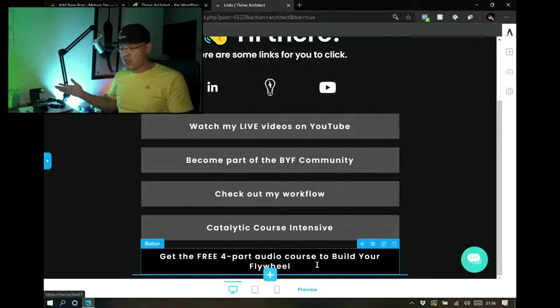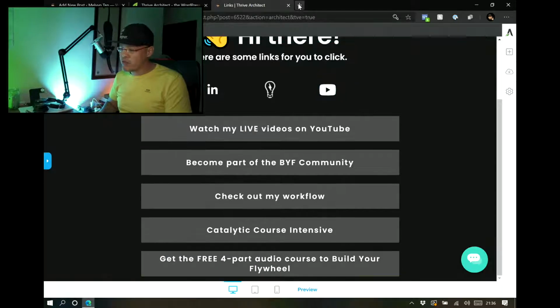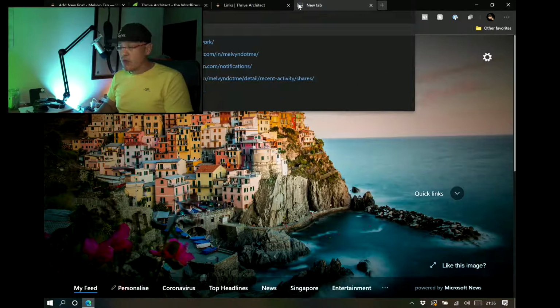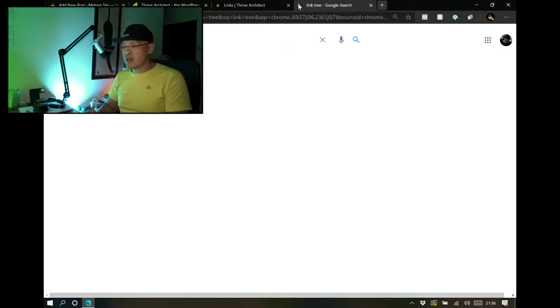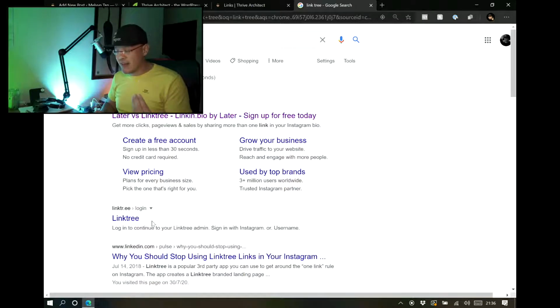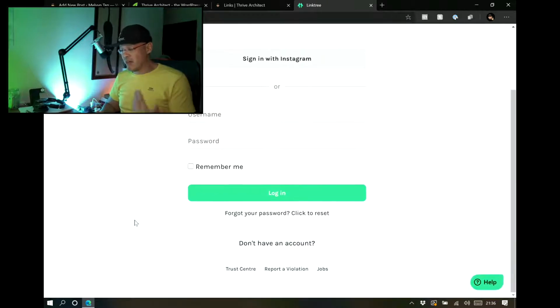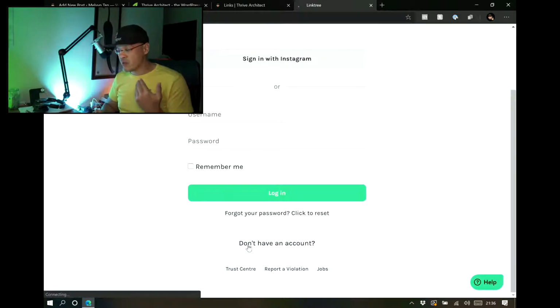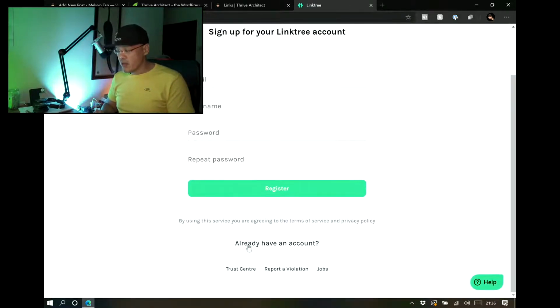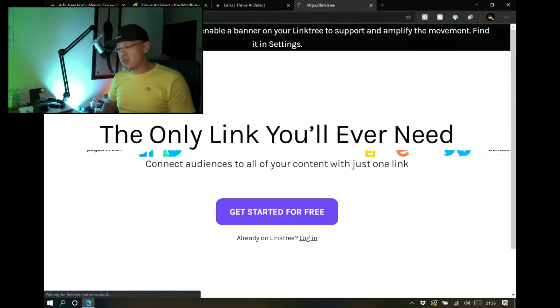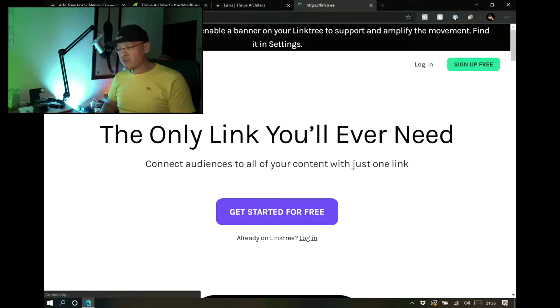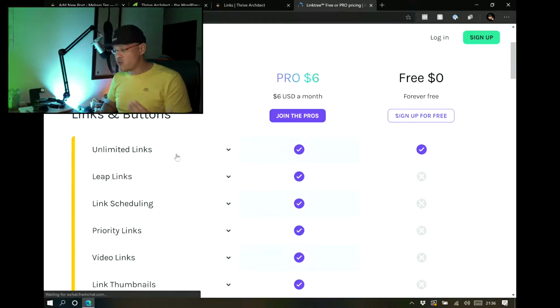And so this is really cool, and you do not have to pay for Linktree. If we just go to Linktree, for example, by the way, Linktree is an excellent tool. If you want to use it, by all means. I just don't think that I would want to be using Linktree itself. But what you can see here is that they charge you $6 a month.